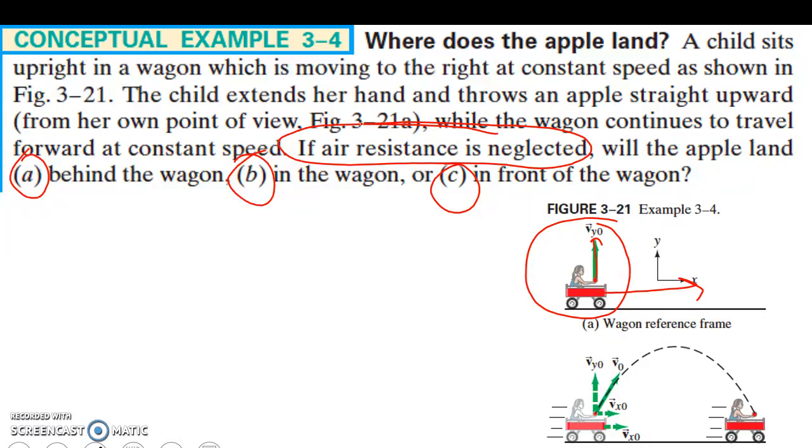But if there is no air resistance, because the cart is moving forward, there is an x component to the velocity. The y component is what the girl throws it up with. Since there's an x and a y, it's going to have a velocity that goes out, and what should happen without air resistance is it should land right in your hand. So, something to test. Obviously, it's hard to do without air because we die, but that is a trick question that you could see on the AP test.